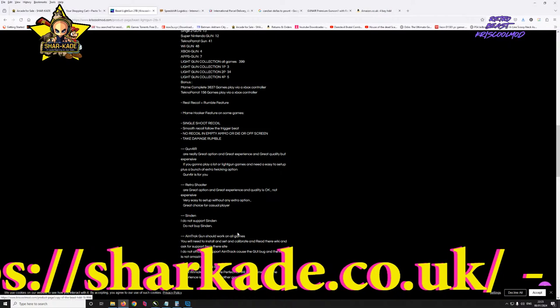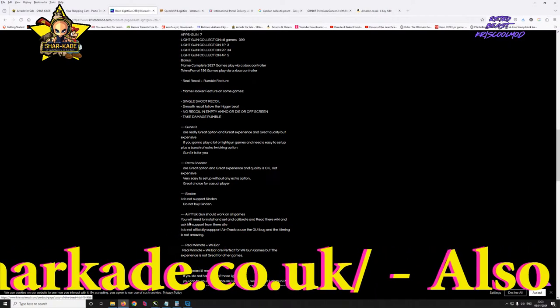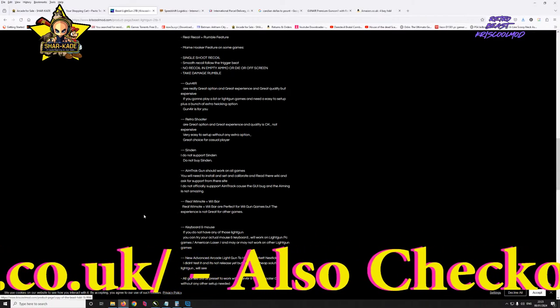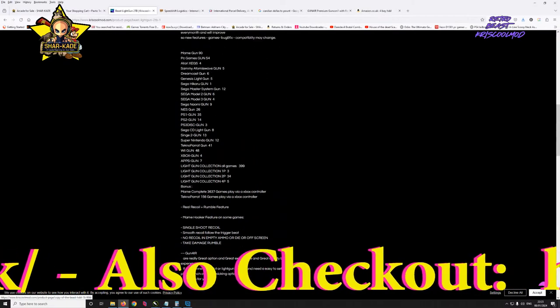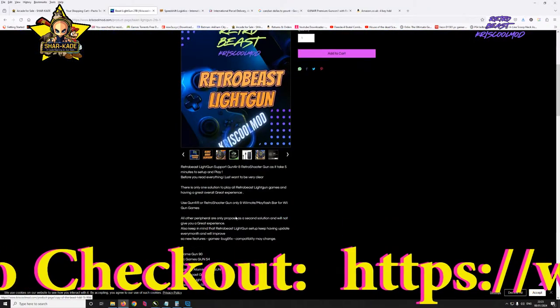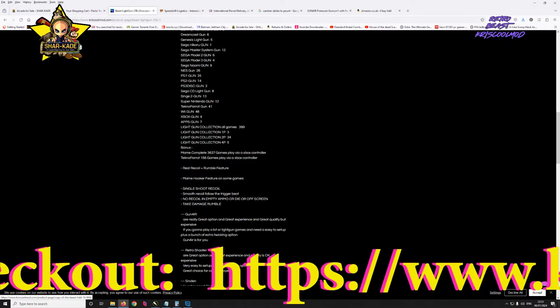He doesn't support Sinden. Do not buy Sinden. Yeah, I don't blame you. Aimtrak should work on all games. He does a Wii remote and the Wii bar stuff as well, keyboard and mouse and so on. So he offers a gun drive setup as well. Now his gun drive setup, it doesn't mean it'll work alongside mine.